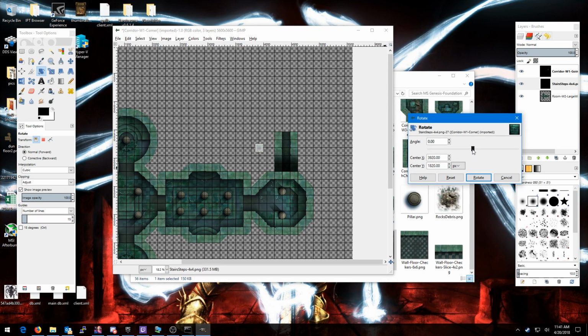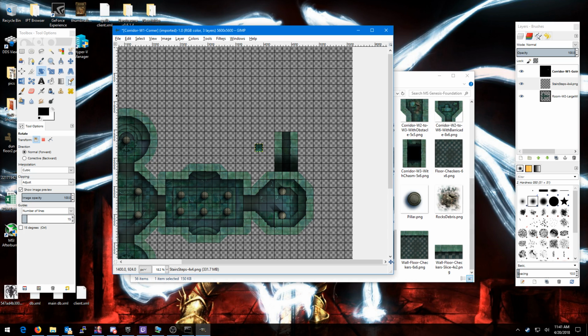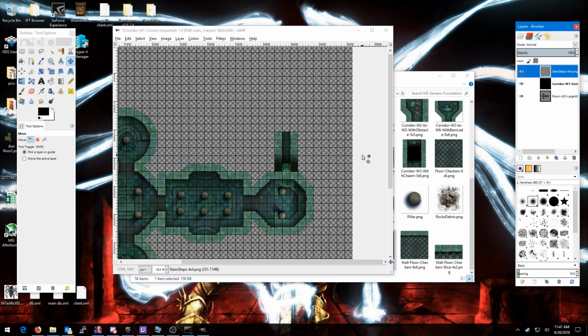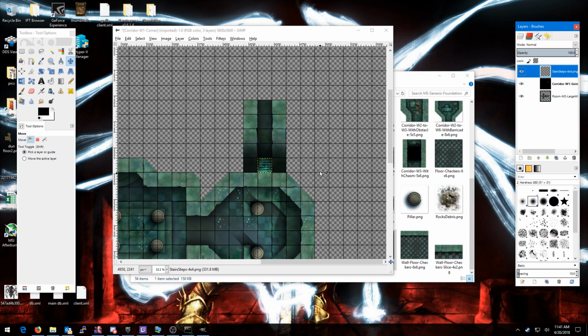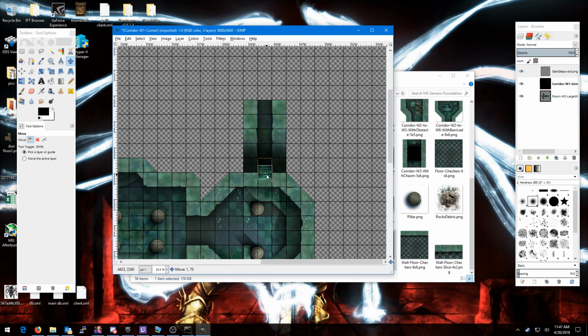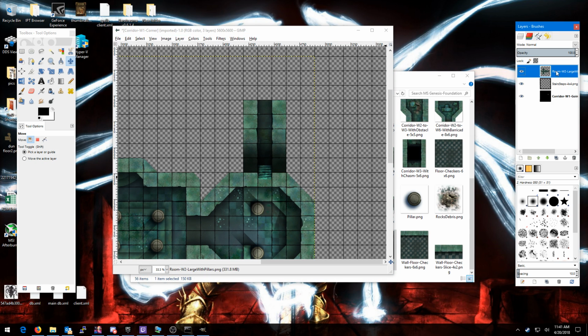rotate time. And since that's below there, we'll move it above. And there we are. A nice... See, I didn't want the stairs sitting here. It kind of ruins and detracts from the darkness. So we scaled it back a little bit just to show that there's something there coming in from who knows where.